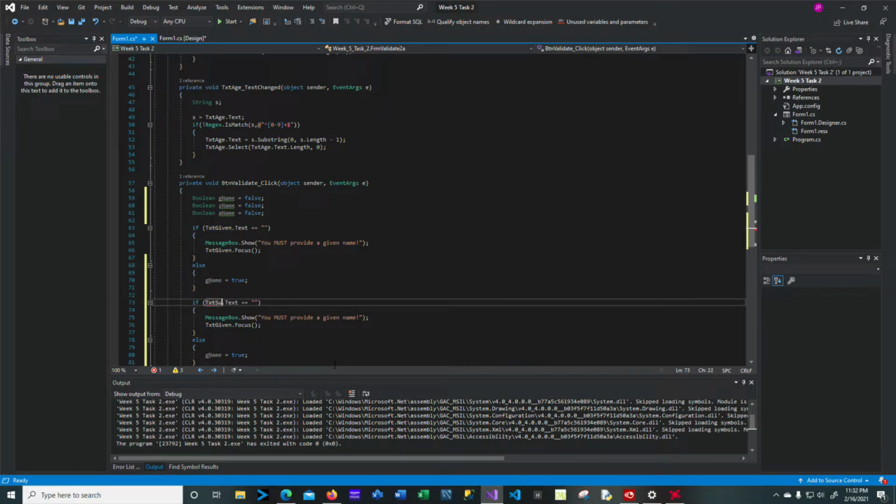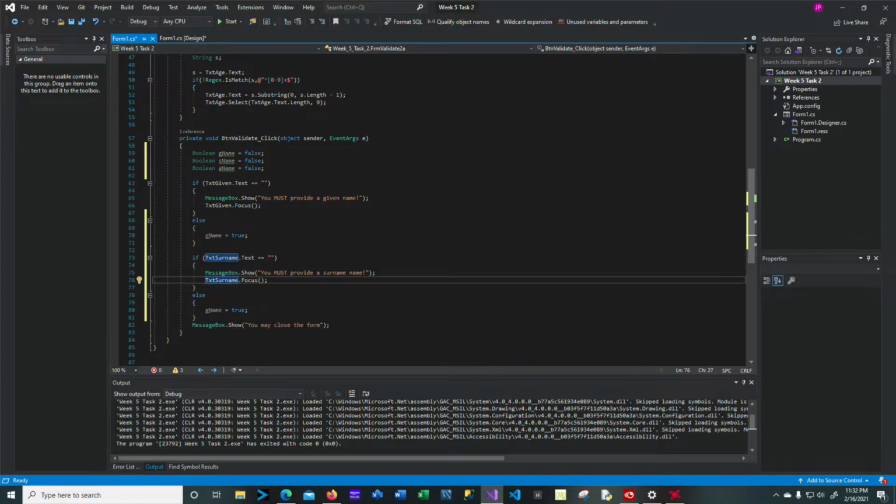Text surname dot text, and you must provide a surname, and text surname and true.